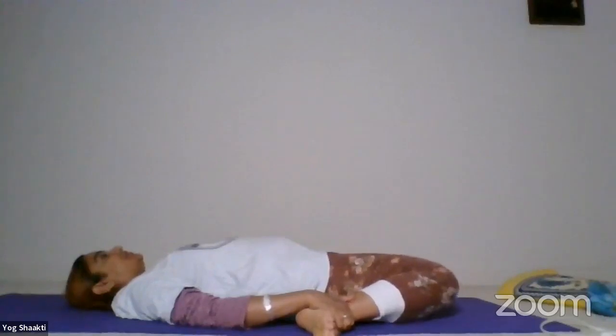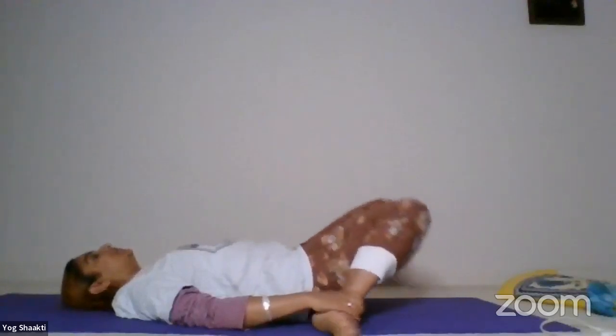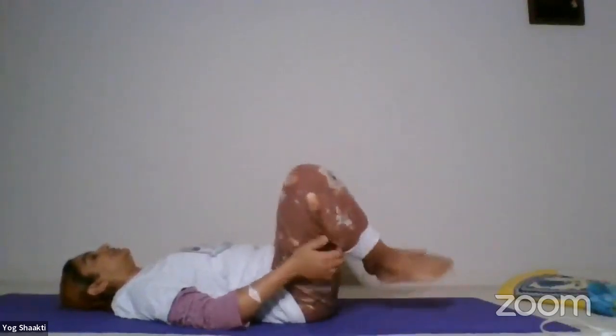Don't be shy to do yoga. You can skip the ones that you don't feel comfortable about. You can always do 5-10 and train yourself that way. Or you can skip it if it's really an issue for you. But don't miss the yoga. We do A to Z entire body part here. So it will only help your health.